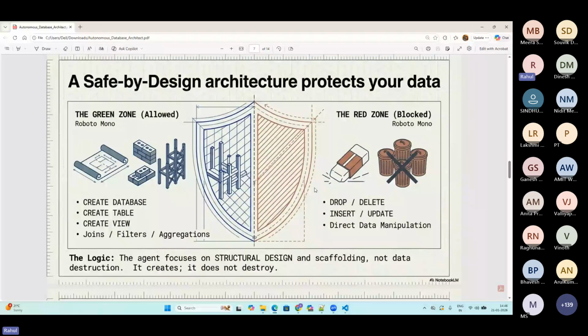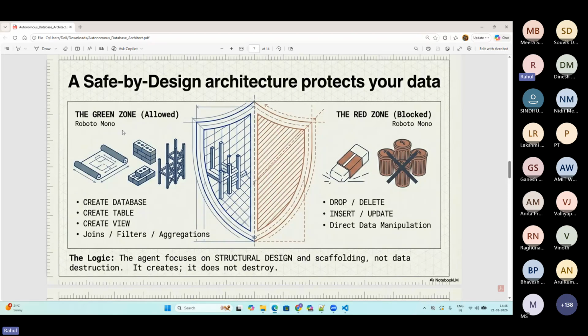In this particular example, I have created two zones. One is the green zone and the second is the red zone. I'm not going with all the deletes and drops type of commands, right? So I'm just making it a red zone. That means you cannot do that. You cannot go for delete. You cannot go for drops. All those things you cannot do. That is what I have mentioned properly. And secondly, at the database user level also I restricted it, so that if something goes wrong by mistake, it will still not drop anything because the user does not have the access. So that is taken care of.